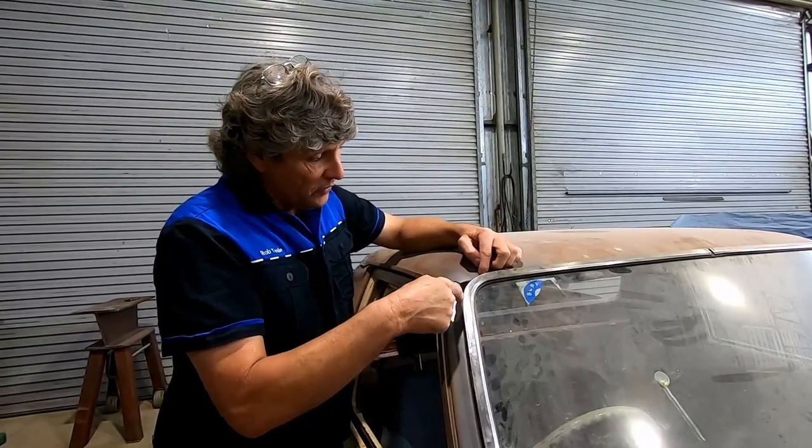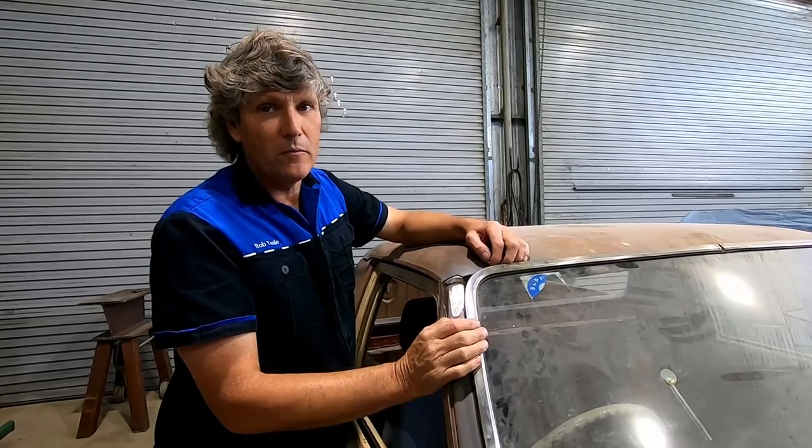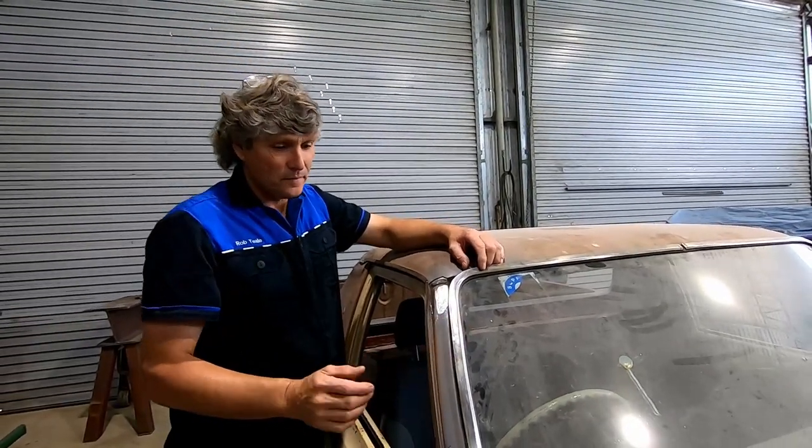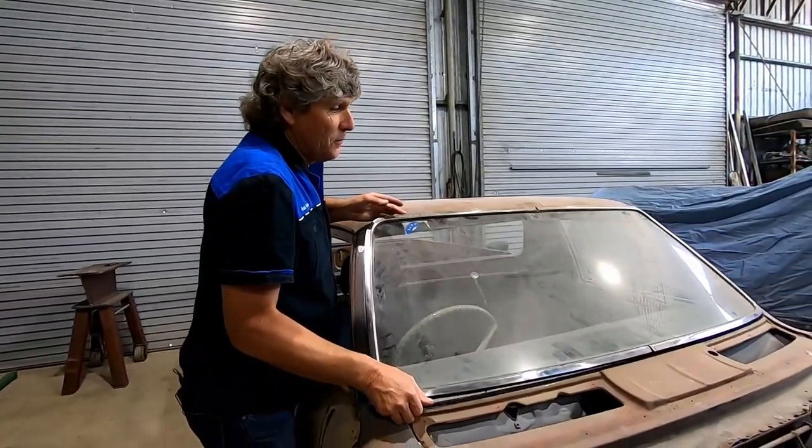So I'll weld a little piece into the roof here. So that'll just be a little custom modification as I go and make my car a little bit more unique. So just pull this out and get it out of the way.